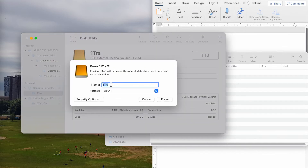I name it 'OneTRA' because it's one terabyte — I have other ones as well with different capacities. So this is the name; you can write anything you want. Then for Format, I choose exFAT because I can connect it to the MacBook Pro and Windows as well. So by both of these operating systems — macOS and Windows — it can be read. I always use exFAT. Then you click on Erase.